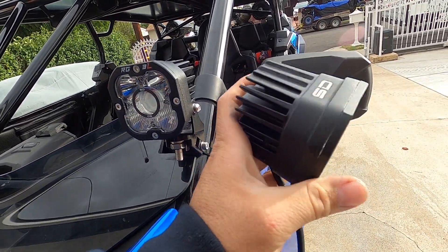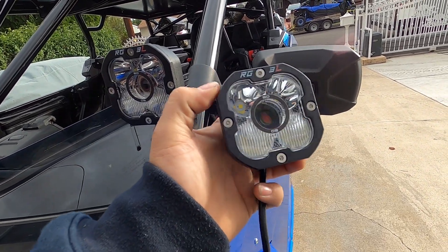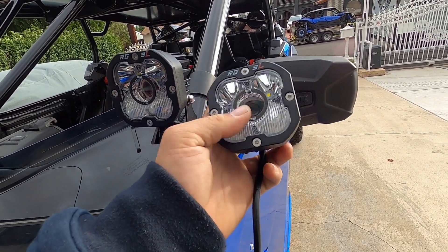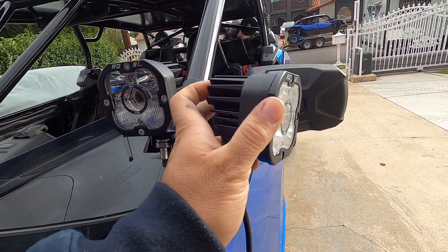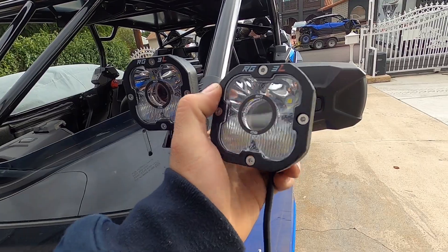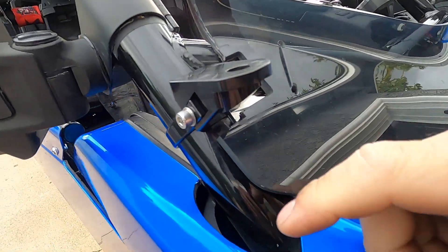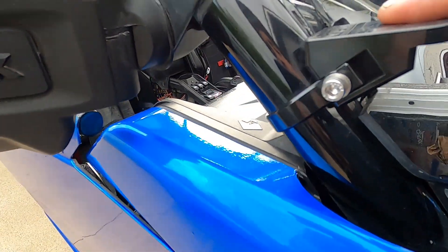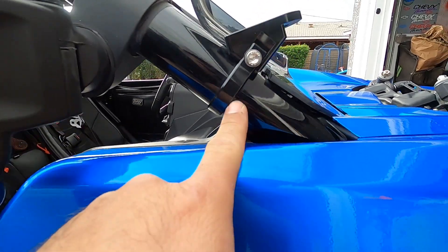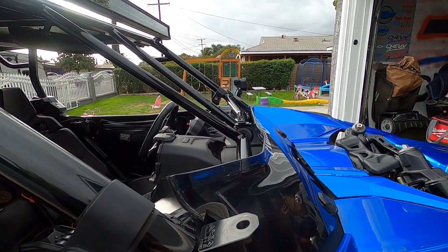On the car, I'm pretty happy with the design on this. It looks really cool. Compared to the Baja Designs I just showed you, I actually like these more — I like the kind of squarish edges and this ring right in the middle; it sets off the light and gives a different look you don't normally see. We're gonna go ahead and install this on the other side. Before we start with the light, I want to show you that we did install some Axia A-pillar brackets. These put the light at the correct angle — it's a little slanted but it works perfectly, as you can see on the other light.